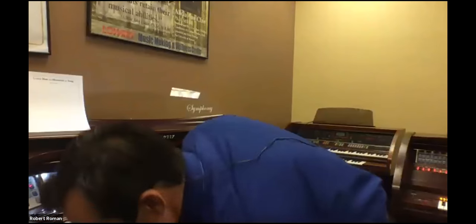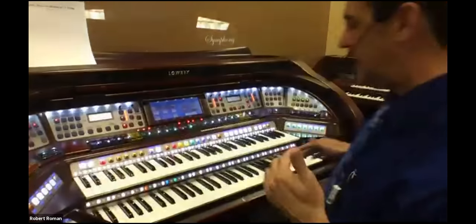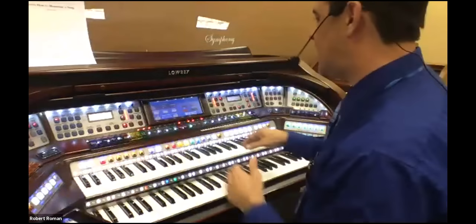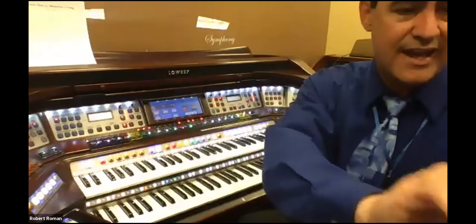And I have to encourage you that when you learn to play a simple song without the music, you're going to naturally add other little things to it. So instead of playing the song like this.